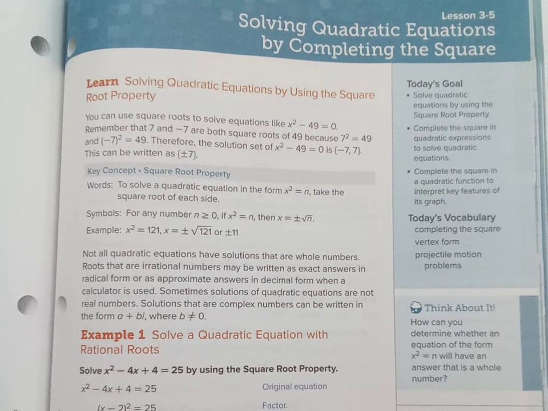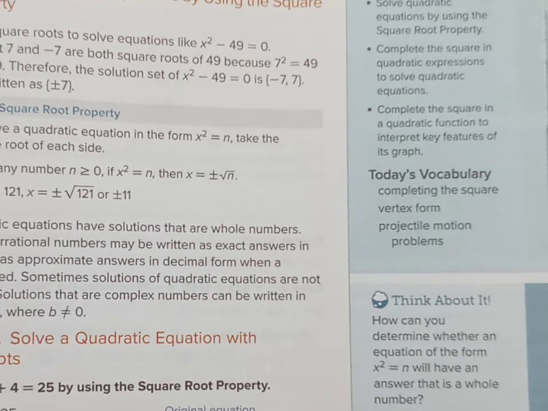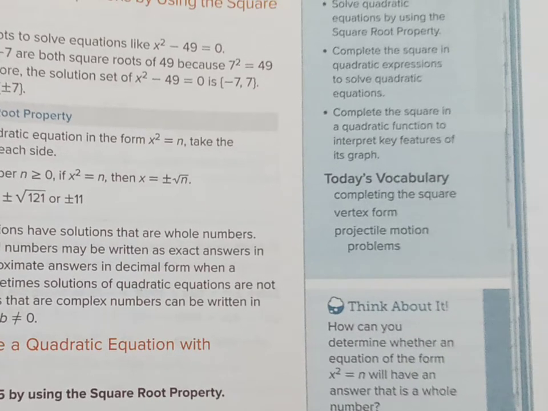So they got some things in here. Some of the terms: completing the square, that's the method we're using. Vertex form is what we're going to start on Thursday. It involves completing the square. And then projectile motion problems, that's the big famous thing that you can do with quadratics. Throw something up and it comes back down. How long does that take? Shoot a rocket over there, it comes back down. How long does that take? Okay, so important stuff. Trying to go to the moon, I hope I hit it. Right, this is all this kind of stuff.